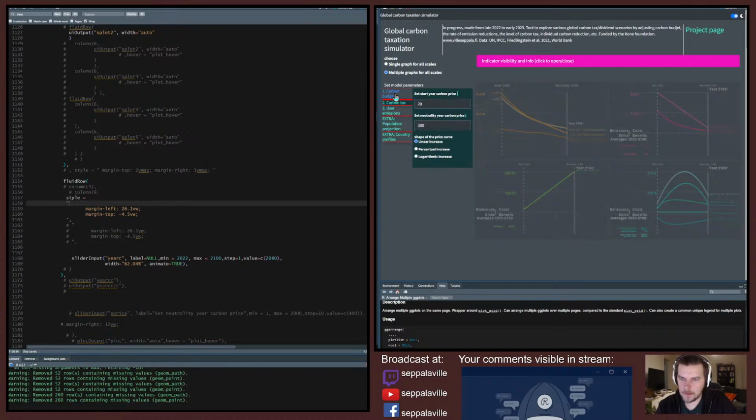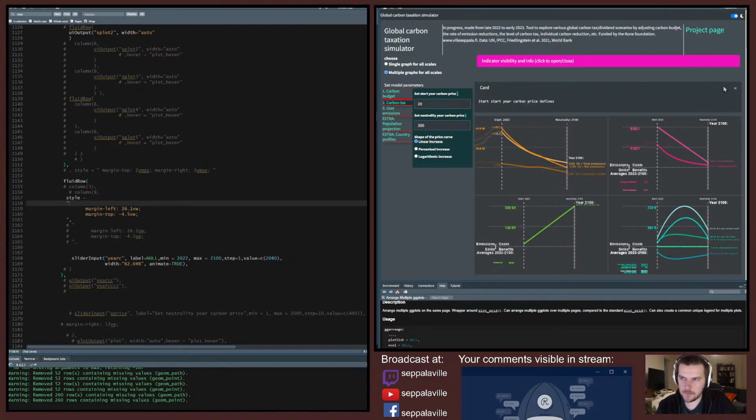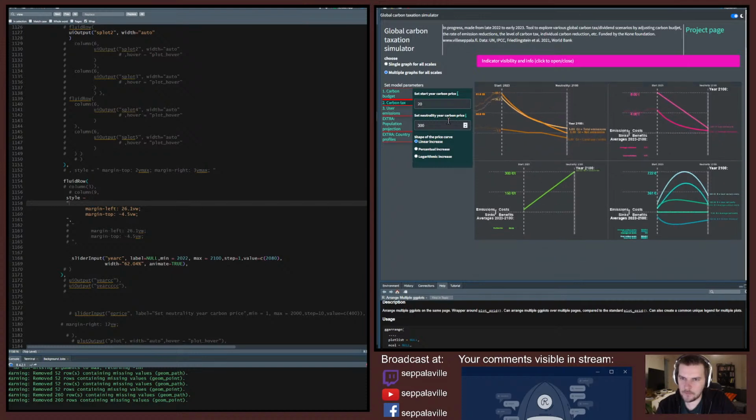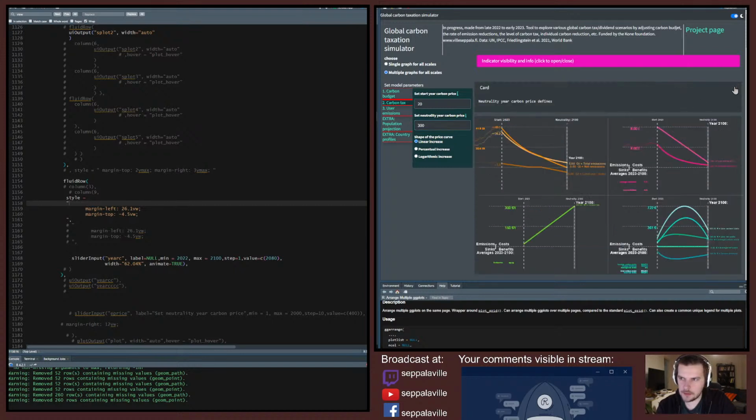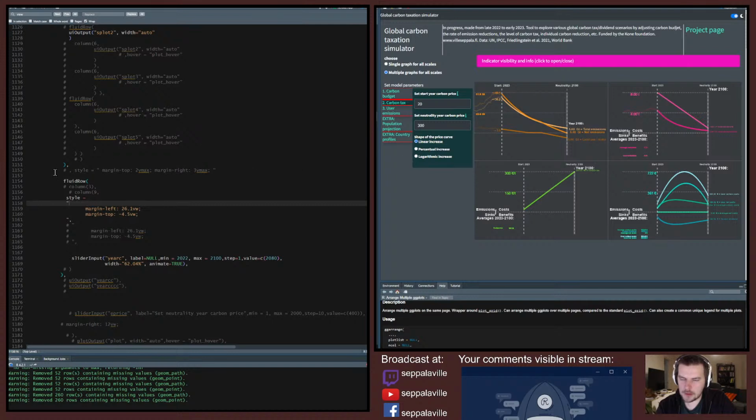I also wonder, do I want to have some of these info cards? Do I want to have some info on them, or is that still a low priority? I have to identify what stuff at the moment is required for the next edition.